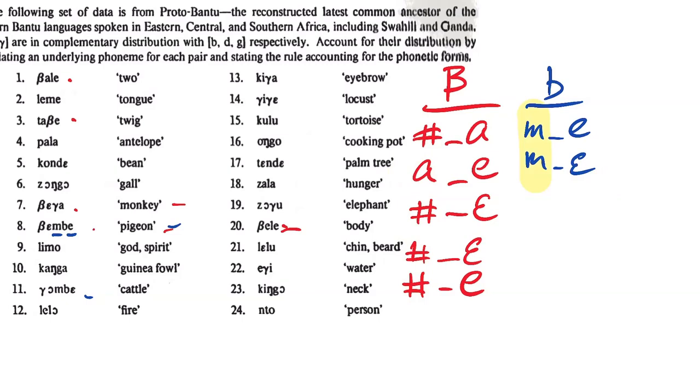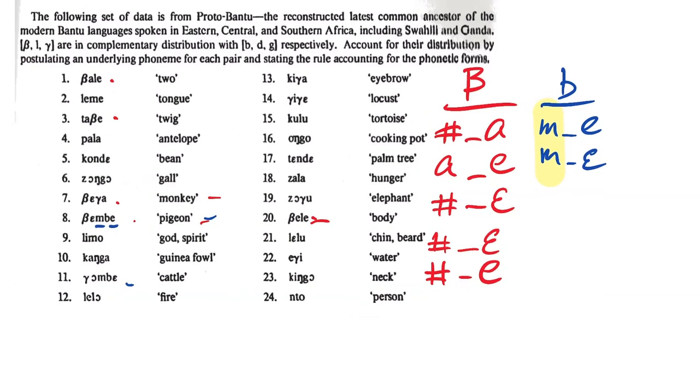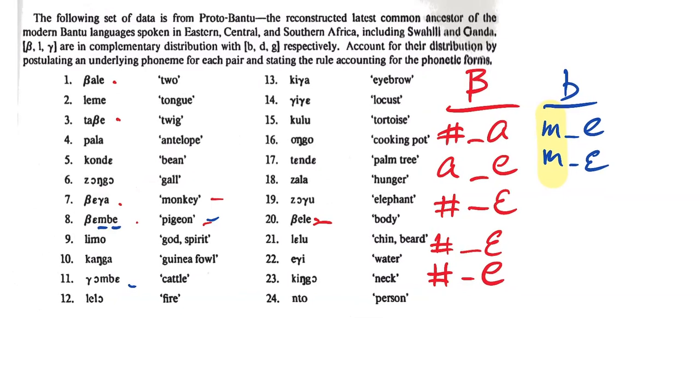This is good information. Let's move on to the next sound. This is a more complex data set than I'm usually going to give you, but it's still useful for you to get a sense of it. Let's look at L first. I'll write an L right here, and I'll try to do it a little smaller. Here we have the start of the word A in this particular case. Next we have another in this case.